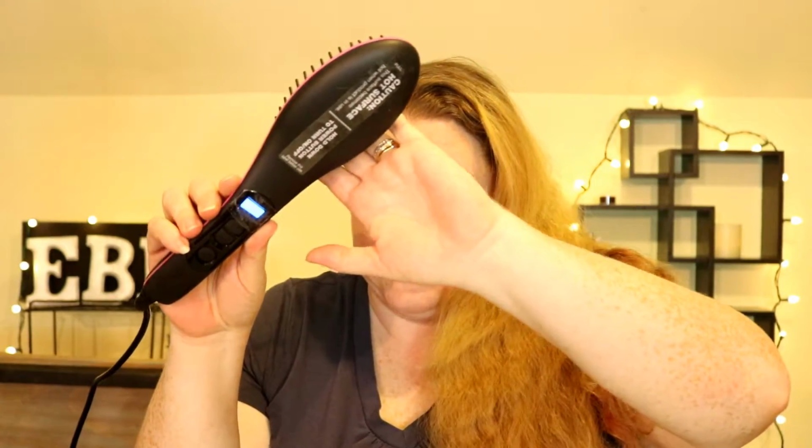It's lit up. And then press the plus or minus buttons to select the desired temperature. So mine is very curly hair, so I'm going to bring this up to 450 degrees. And it's heating up. It's heating up actually really quickly. You probably cannot see that. And that's the farthest the cord's going to allow me to bring it. But it is literally just ticking away up the temperature. We are at 150. It just keeps going up.